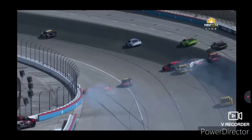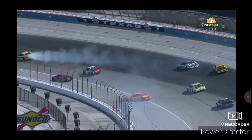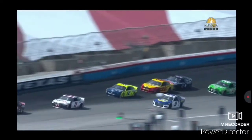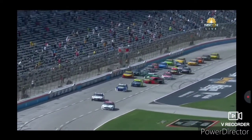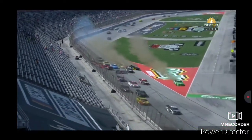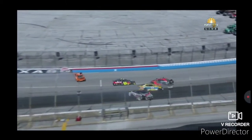Byron's spinning out of control here. Oh, Buescher, he made contact. He's been fast. Had the trouble with the fuel. You see the 42 going through the picture there with a lot of damage, a lot of smoke from Matt Kenseth's car. See right there, Joey with a great job. And just everybody behind him, there's nothing you can do at this point. Everybody has to go somewhere, run into each other. And look how close everybody is and just not enough room. Watch that 18 car. Yeah, Truex got in the fence hard there. Yeah, he did. They got hit hard. That's a bad angle. Stenhouse Jr.